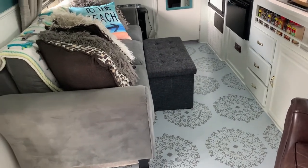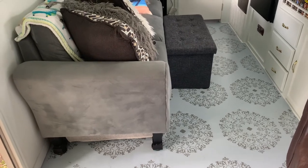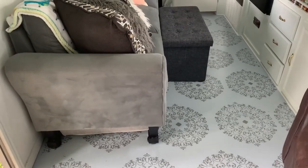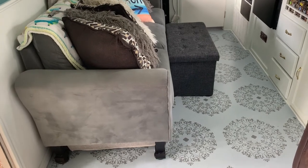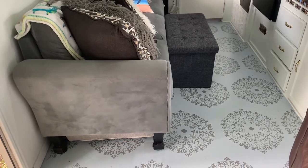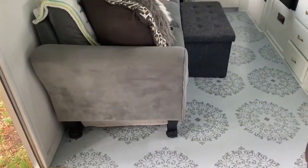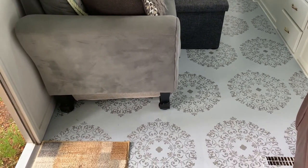We walk on it, the dogs are in and out — it's been great. The whole project was less than $150, including paint brushes, the stencil, everything, and it was easy enough that I could do it myself with my daughter. I would highly recommend it. And again, if we decide we don't like the pattern or want to change colors, all we have to do is give it a quick buff with a sander, wipe it down with a TSP solution, let it dry, and paint it another color. The Valspar floor paint comes in whatever color you want, so we matched it to the palette we used throughout the trailer. It's holding up great — can't say anything bad about it. Love it.